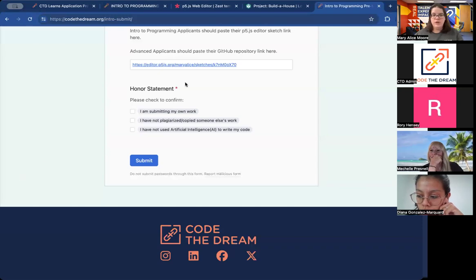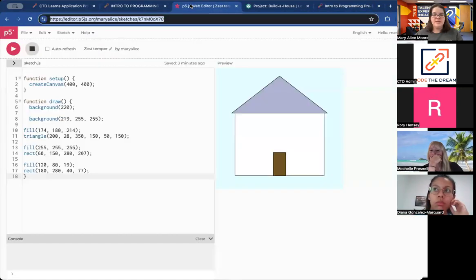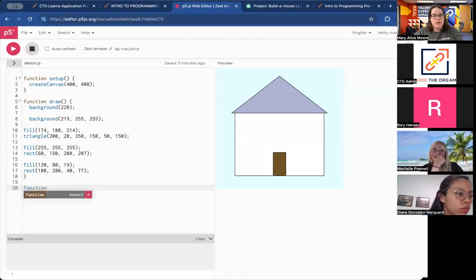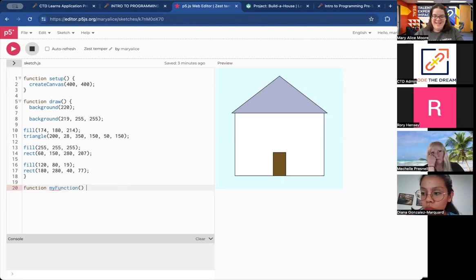We talked about building your code elsewhere and then copying and pasting in here. Yes, that's totally fine. And then could you do something as simple as putting the code in a function and then place the function in the variable and call it? Yeah, you can have the function here like we were showing earlier. Function, my function. Oh, I can't even type today. Here we go.